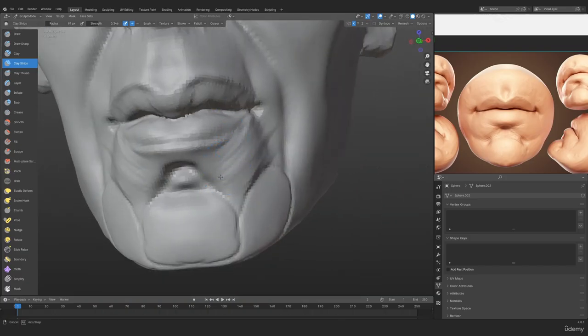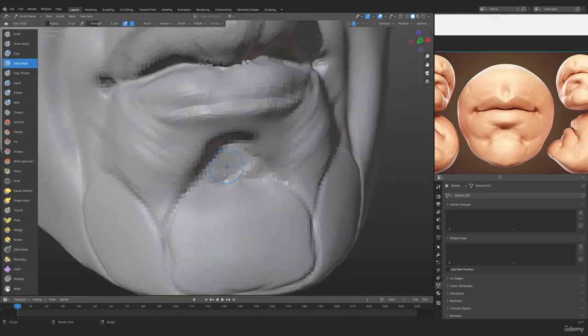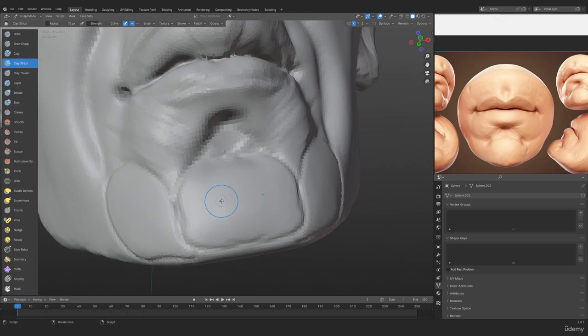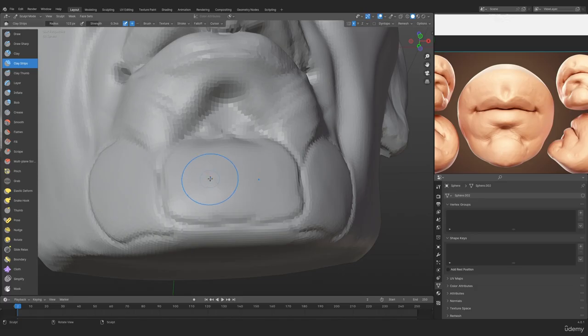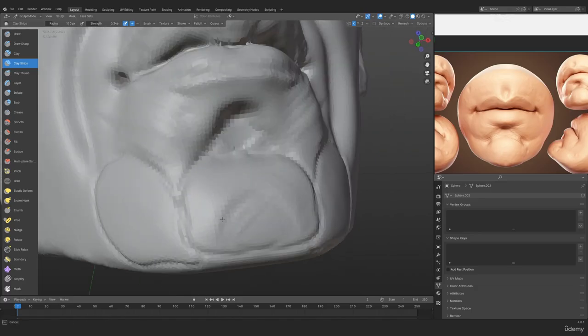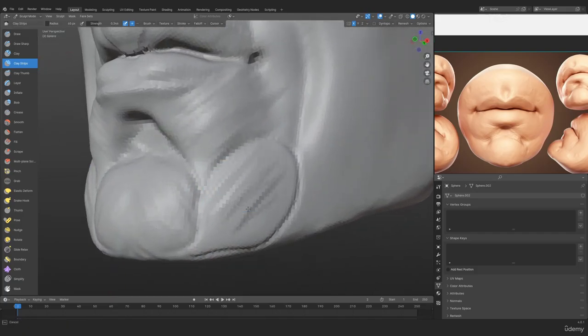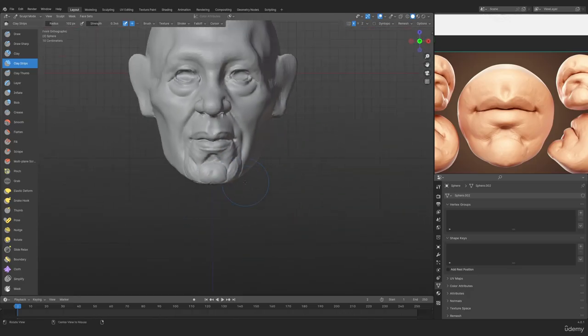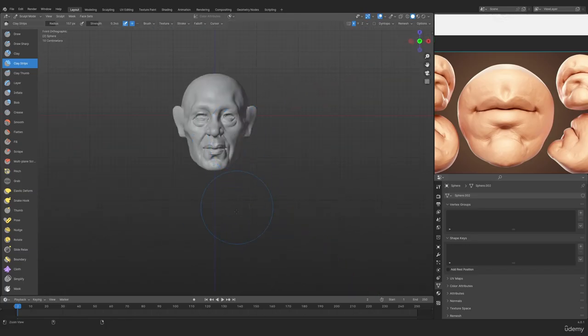Don't you worry, we are gonna be polishing all of this stuff in the future. So if you feel like it is not looking that good, that's because first we need to polish it. Second, we also need to do a little bit of tweaking in the design. Obviously this design is not gonna be the final one. I have just blocked out a face. In future videos I'm gonna start pushing and pulling the face to basically create a design that looks good. And you can see that we have added these. So let's just smooth it out and see how it looks.